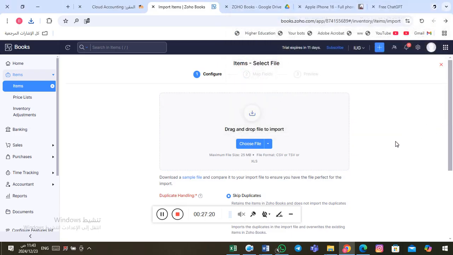This is the first method, related to importing a file which contains all the details related to your items.